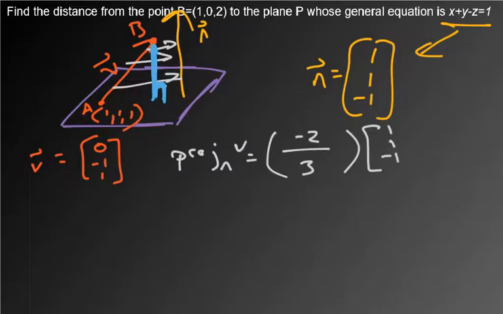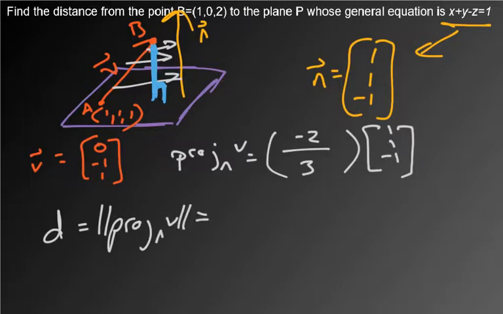So actually that scalar being less than 1 does tell me that it's kind of like this picture, where this yellow vector was bigger than the distance. So we're going to shrink it, and then if we find its magnitude, we'll be able to know exactly how far B is from the plane down here. And I did this out on a calculator. If you take the magnitude of that projection, you're going to get something that is about 1.15 units, whatever units you want to pick.